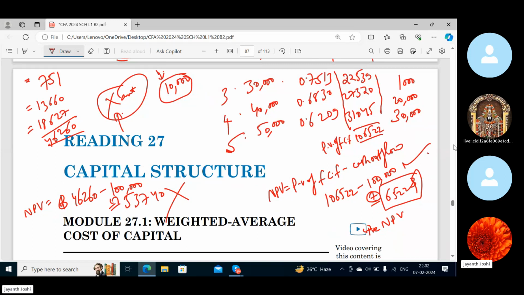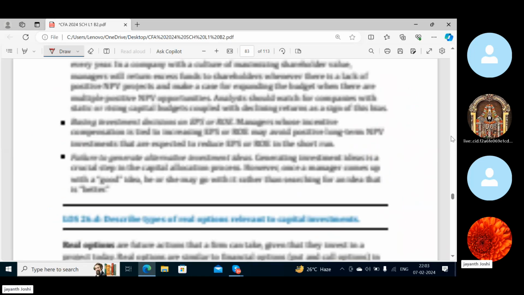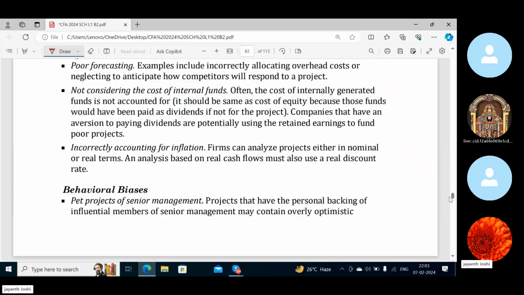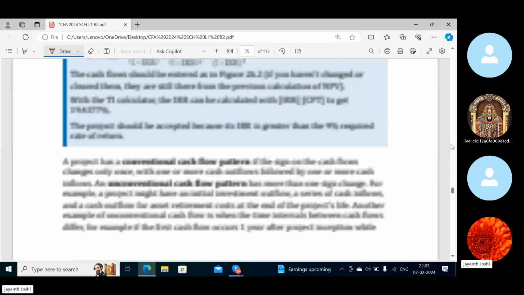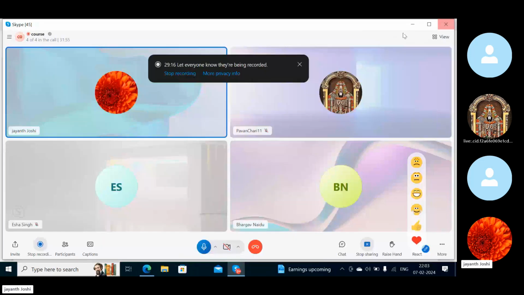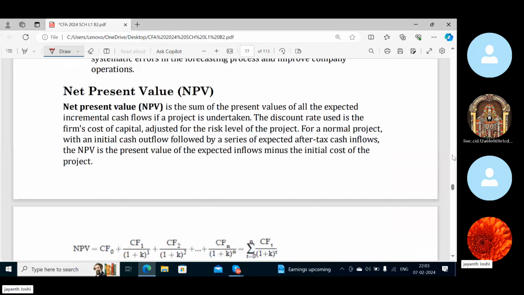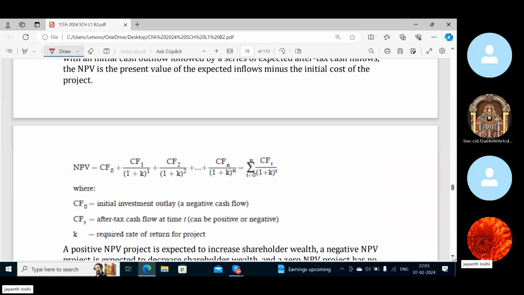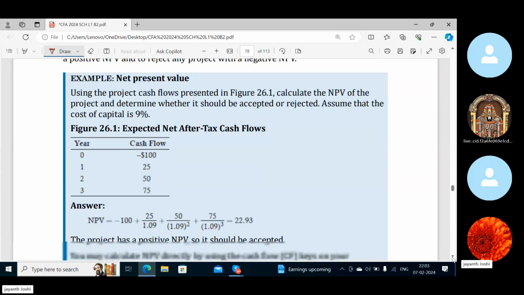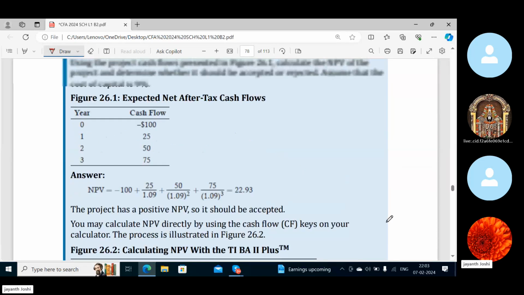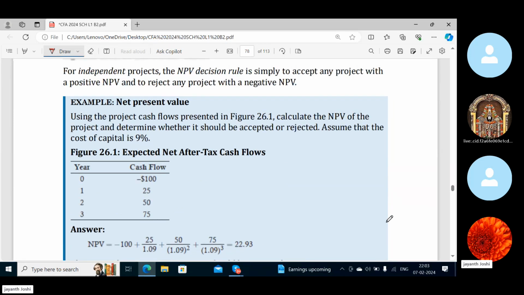Let's go and do a question from the textbook. Hopefully all of you understood this concept. Hopefully you got this concept, right? Yes. So how do we calculate NPV in the BA calculator? I'm coming to that. It's a lengthy procedure. We will do that. Just do this question and tell me what's the answer, all of you.